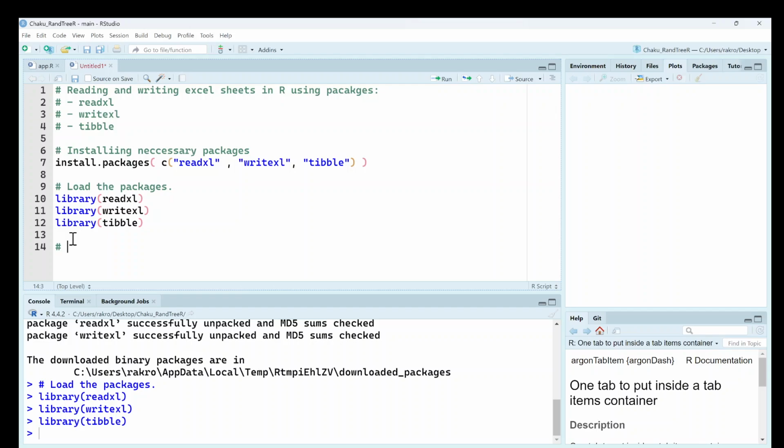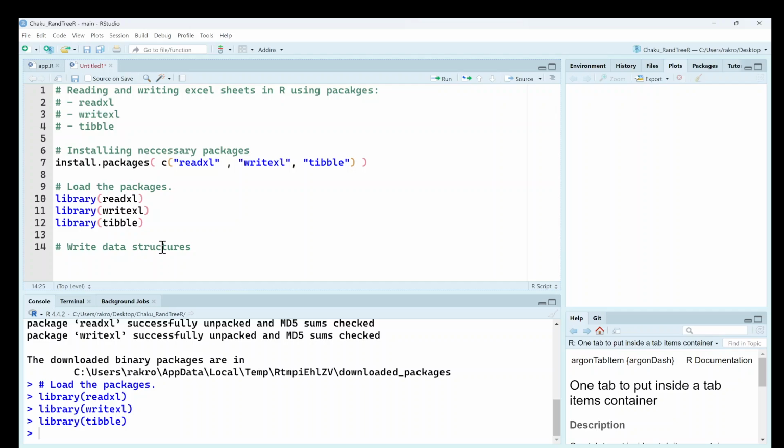Good. So we're going to write data structures into Excel sheets in R.